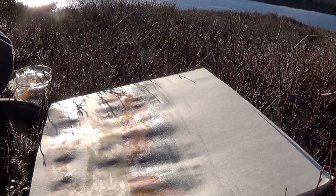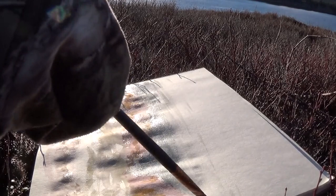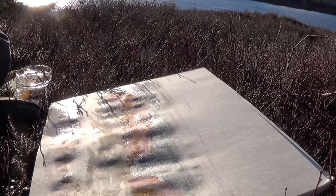Okay, so this blue is a little more thick. But even when I laid it down thick, it still dries pretty light. So, yeah.